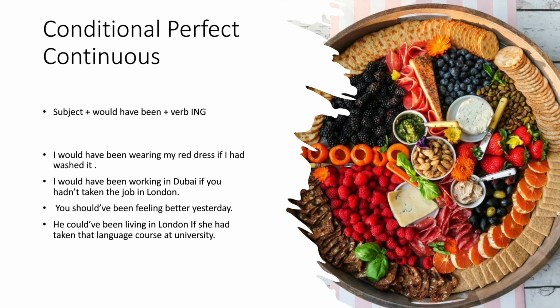I would have been wearing my red dress if I'd washed it, or if I had washed it. I would have been working in Dubai if you hadn't taken the job in London. Again, you can use it with should and might. You should have been feeling better yesterday. He could have been living in London if she had taken that language course at university.